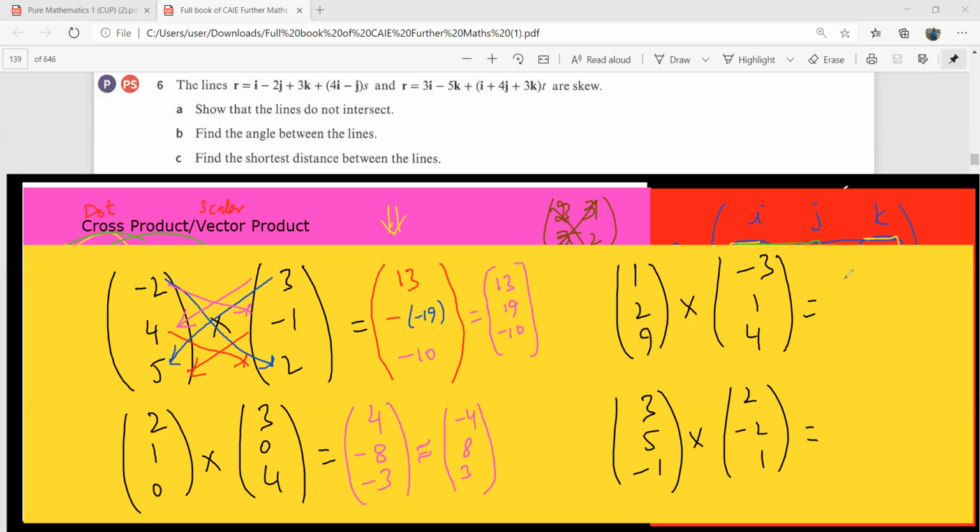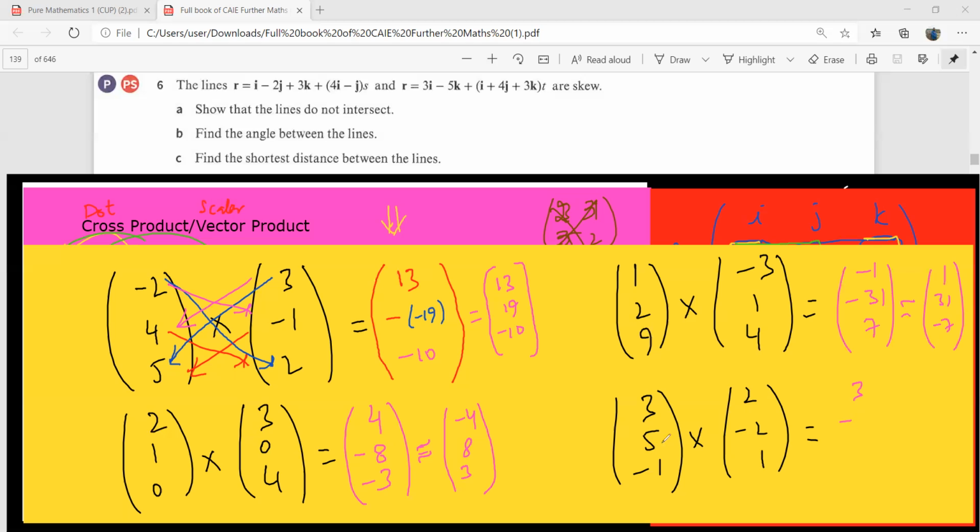Okay, the same. This one is going to be 8 minus 9 is minus 1, and then 4 plus 27 is 31, and 1 plus 6 is 7. And you can write it as 1, 31, minus 7 as well. And this one is going to be 5 minus 2 is 3. Basically, you must write this minus beforehand so that you don't make a mistake like the one I was making here. So whenever you reach that middle part here, you put a minus before you start multiplying them.